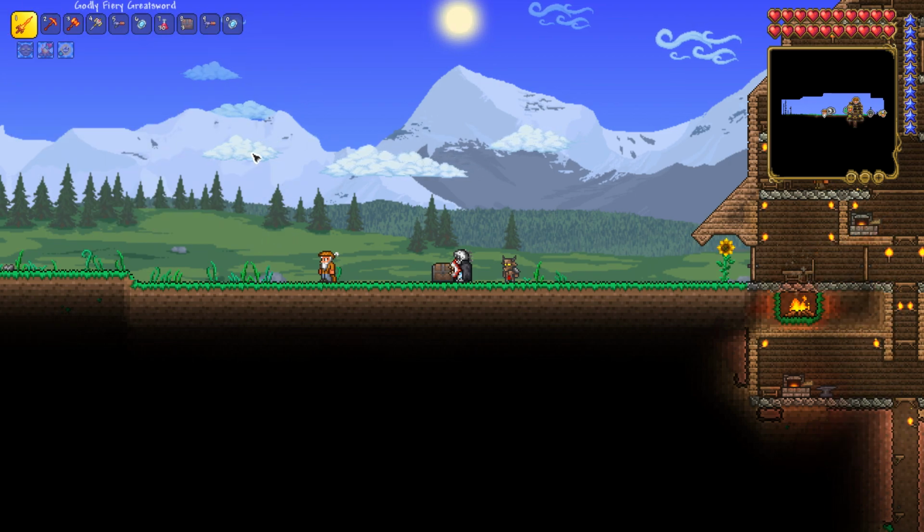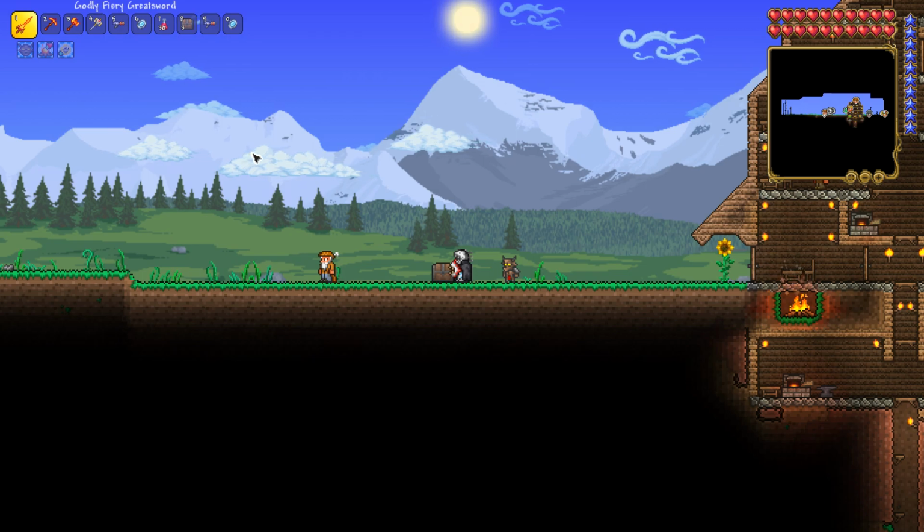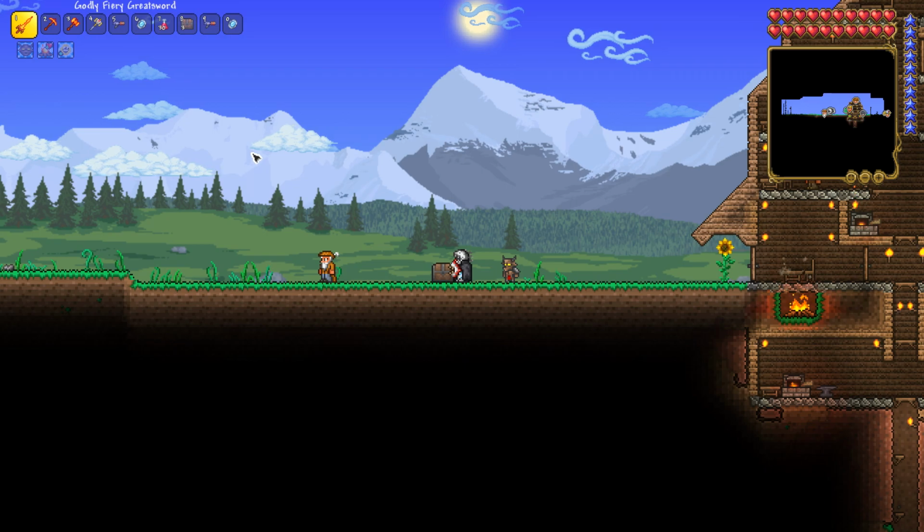So yeah, guys, this is a pretty useful glitch. It's probably the easiest glitch. Downside to it is you have to exit the world. If you're the host, then it's going to be annoying if people are playing with you.